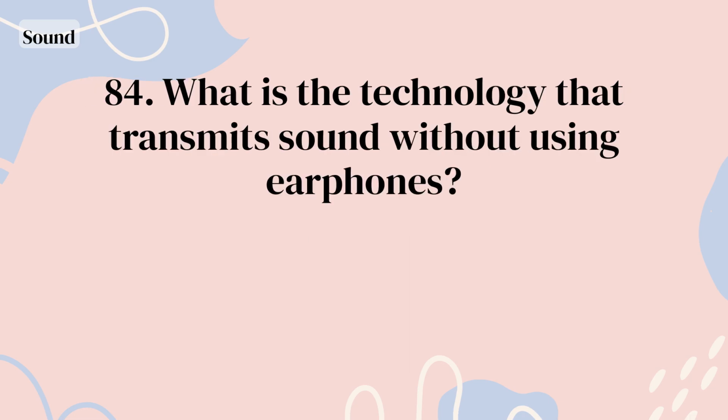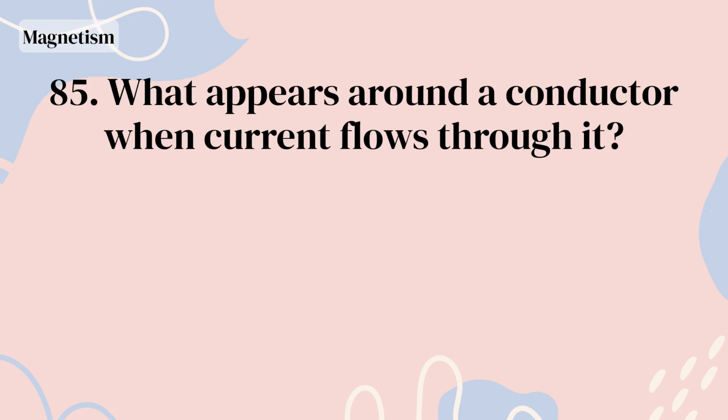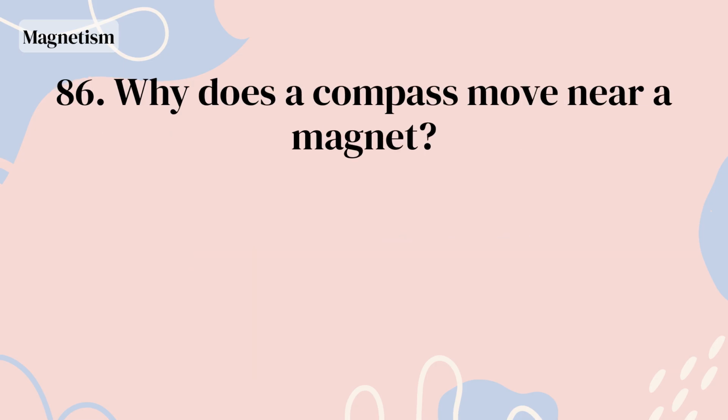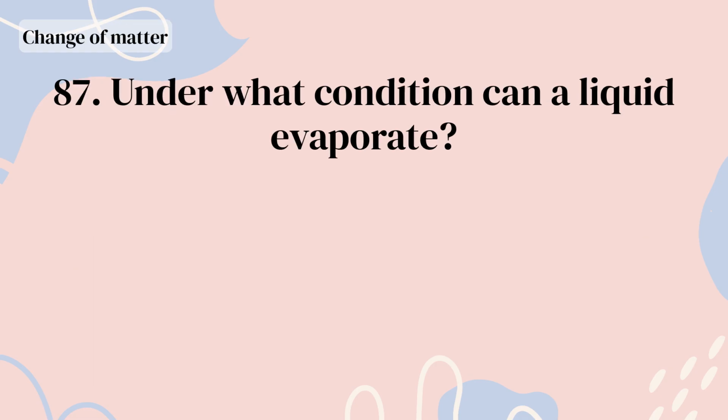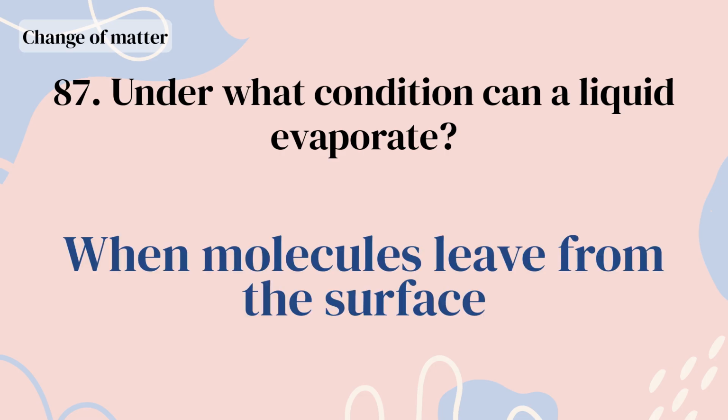What is the technology that transmits sound without using earphones? Bone conduction. What appears around a conductor when current flows through it? A magnetic field. Why does a compass move near a magnet? Because of the influence of the magnetic field. Under what condition can a liquid evaporate? When molecules leave from the surface.